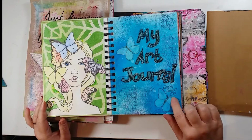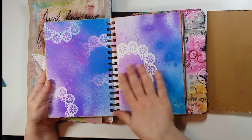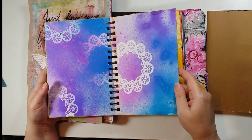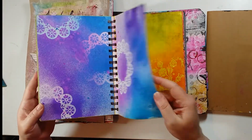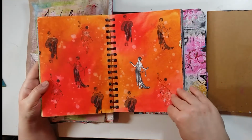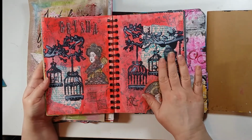So there we are, started 2013 in this one, so it's been a while. Most of my pages I like to fill out just to get some colour down, so when I'm ready to go in with a page, I don't have to be faffing about with working out the background. So there's quite a few pages that have stuff already done to it. And then there's ones that are completed.